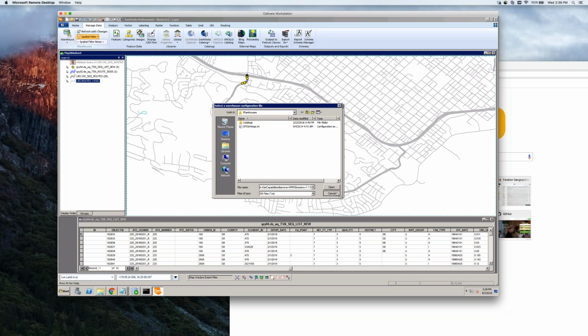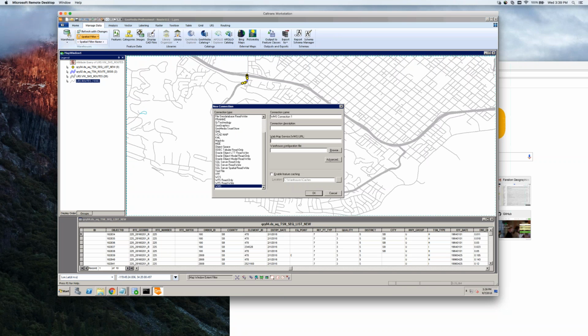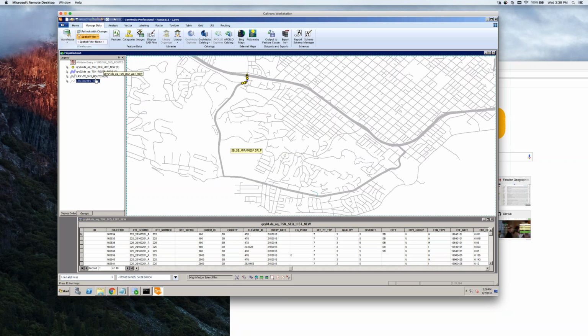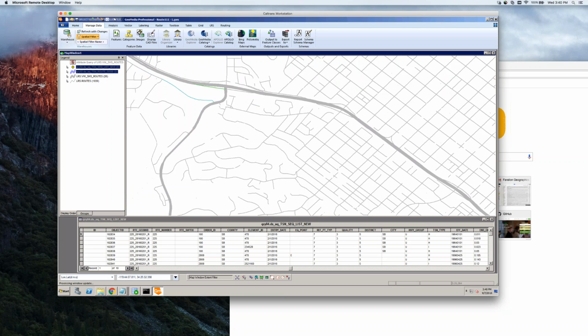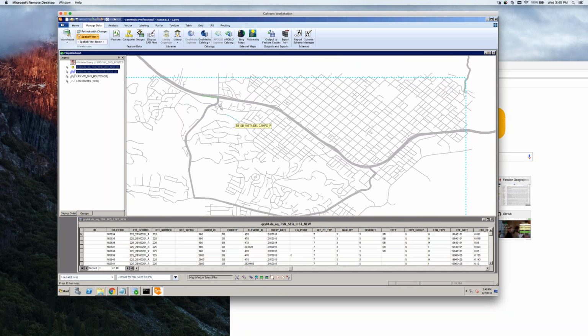So Las Positas Road is the first, where it intersects with the freeway, where the route begins. Mm-hmm. That first road is Las Positas. Oops. This one? Hold on, I'm off screen. There we go. Now, where the route runs south, that you just had highlighted. Down here? No, that's the third route name.